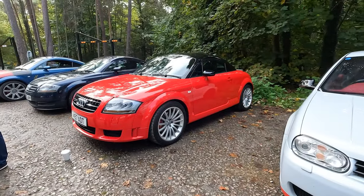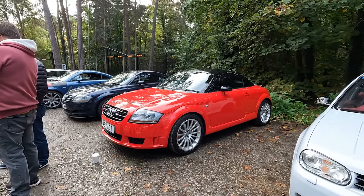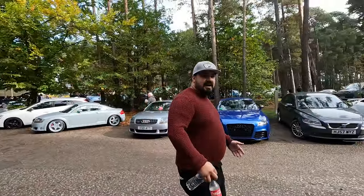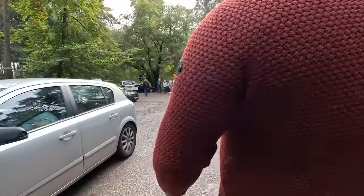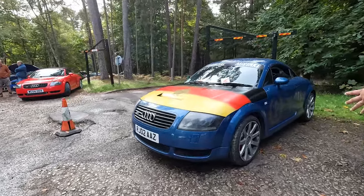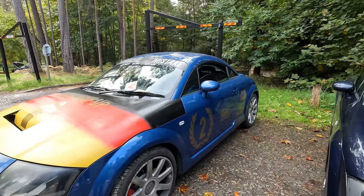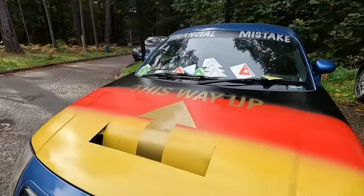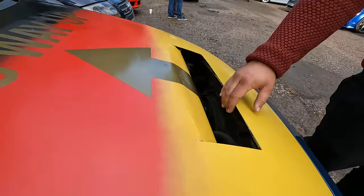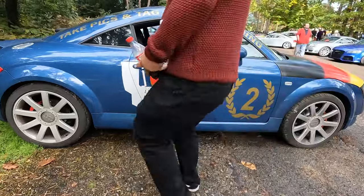We've got Ashley's QS - this is the guy that's going to be detailing my V6 eventually. We've got Bryn - he's down south and he's come in the ring machine. He's clearly given it a good clean. He's a Parrot Bros number one fan. He's got a bonnet vent and some of those stickers you get from me. That's at least 20 horsepower, at least. All the stickers are five each.